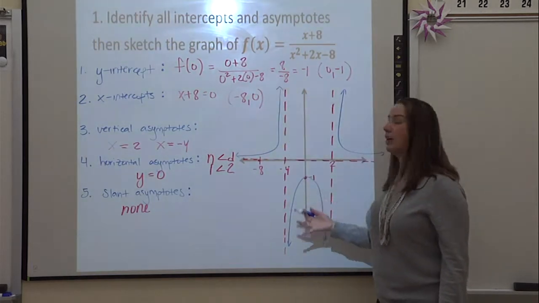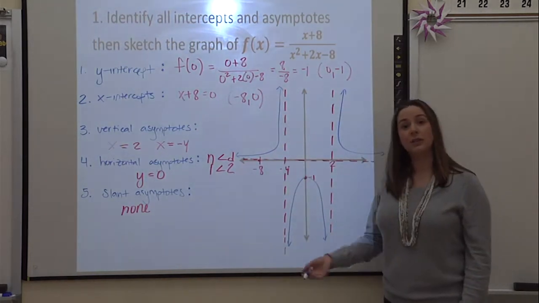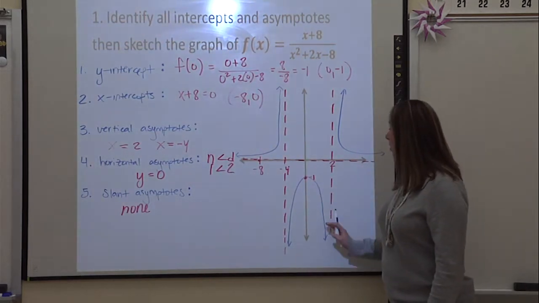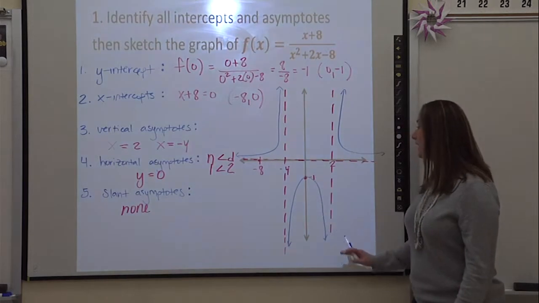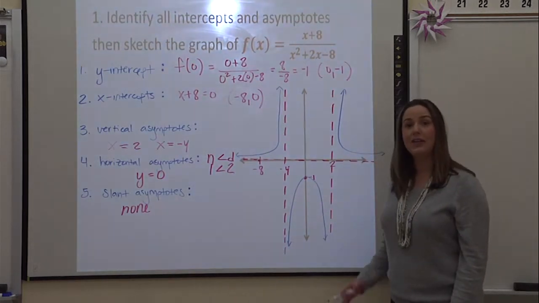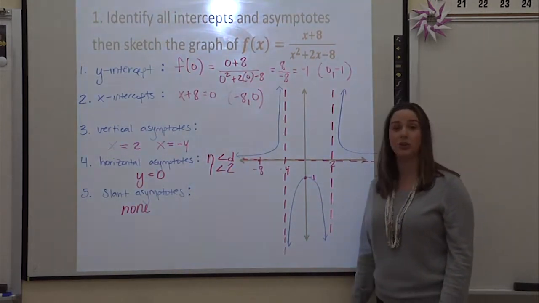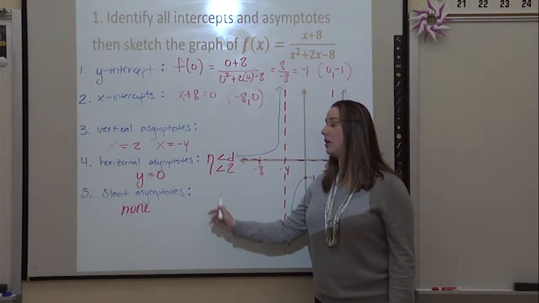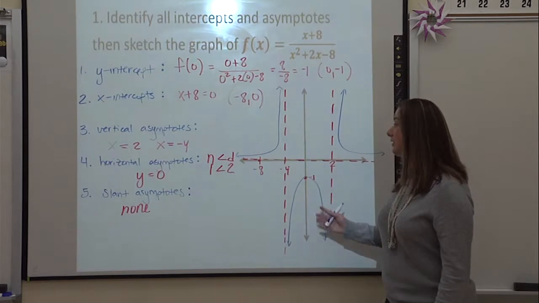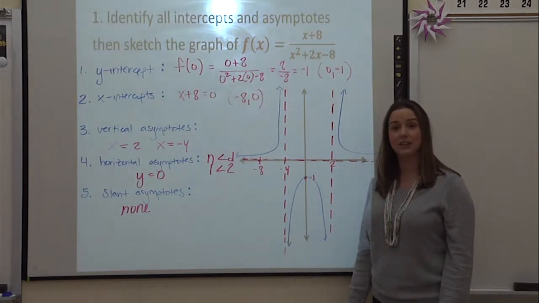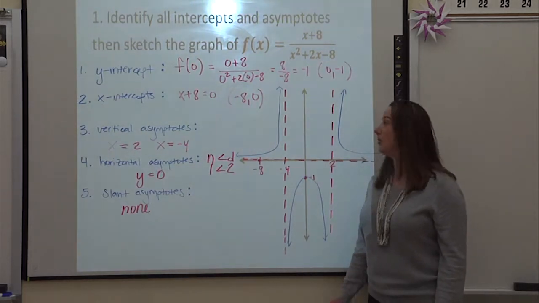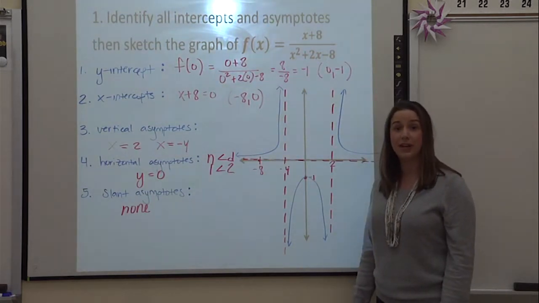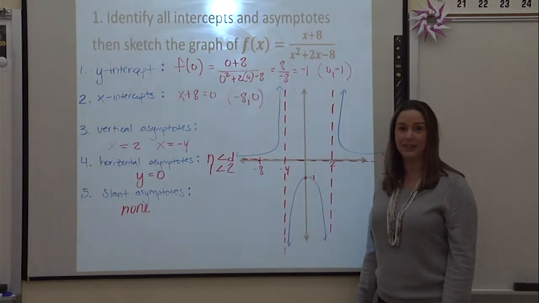You might be wondering how we built this. We built this using our graphing calculator, our table. We would make all kinds of ordered pairs and think about what's happening. This is the type of thing that we're going to explore during class tomorrow. What we want to get from this is our intercepts and our asymptotes, and be able to set this up. Then we can start to look at how to build the table, how to actually get these values. And let's see what the graphing calculator is going to give us.